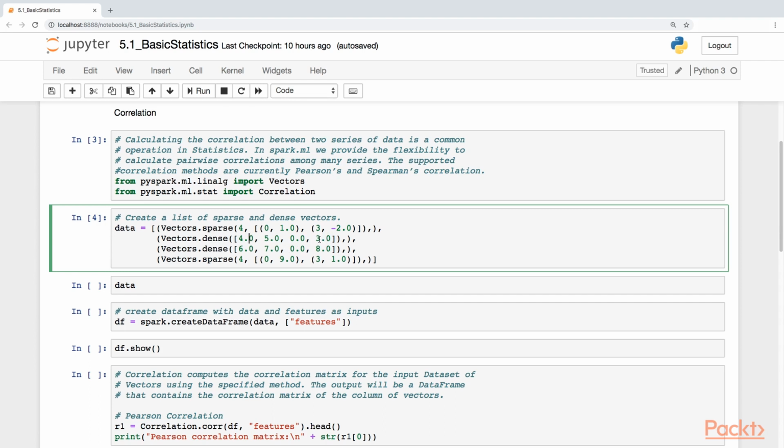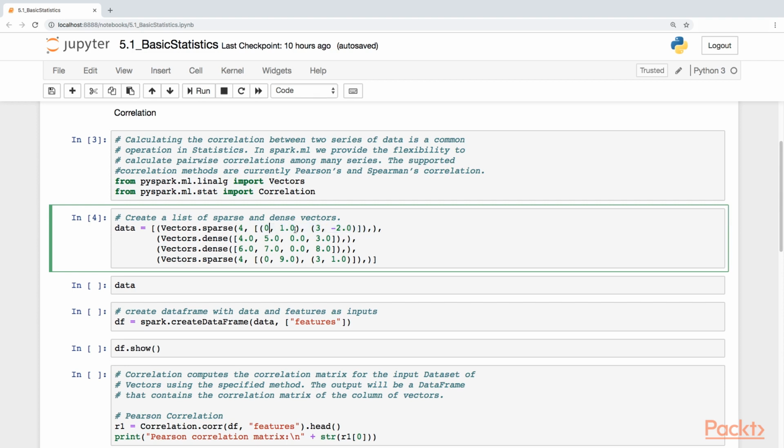Now for sparse, it's a little bit more complex. For sparse vectors, this 4 here in that first position means that there's going to be 4 slots. This is going to be an array that has 4 items in it. And then within this, there's this list here with 2 tuples.